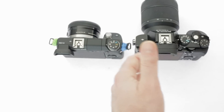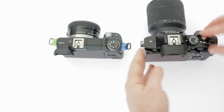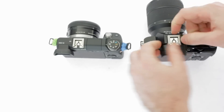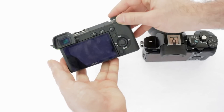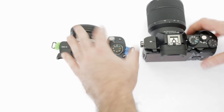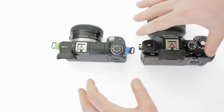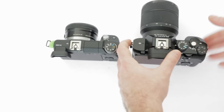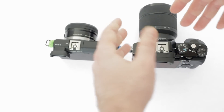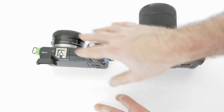Build quality is very good on both cameras. The A7 has a little plastic at the front with the rest being metal, while the NEX6 has a plastic body. They both feel just fine — there's no issue with the plasticness of either. If you want a fully metal body, you can spend an extra 500 pounds or so and get the A7R, which has a metal body and a few other upgrades. Or on the NEX side, you can spend a little more on the NEX7 and get a metal body, though it comes with some downgrades.